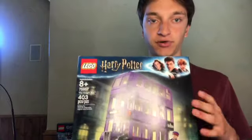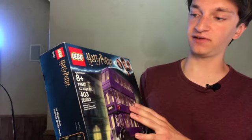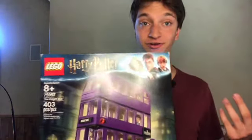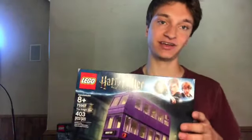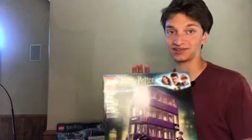The next set is a LEGO Harry Potter set — this is the Night Bus, set 75957. I've been able to get a 42.3% return on investment from this set. It's got three minifigures — great set. Harry Potter sets are good investments. I have most of my money invested into LEGO Star Wars sets, but LEGO Harry Potter sets are second, so normally they end up doing pretty well. If you're able to get a set like this, it could be a good addition to your investing portfolio.